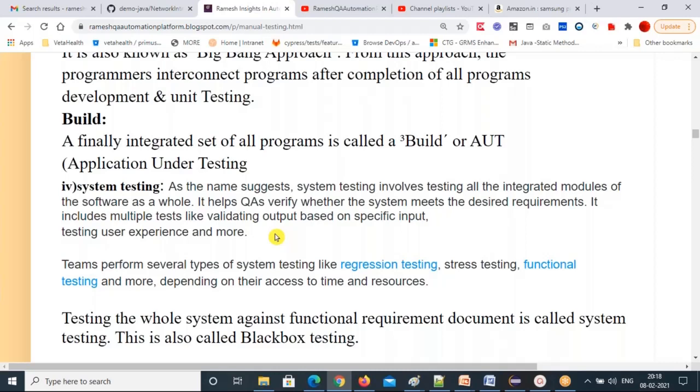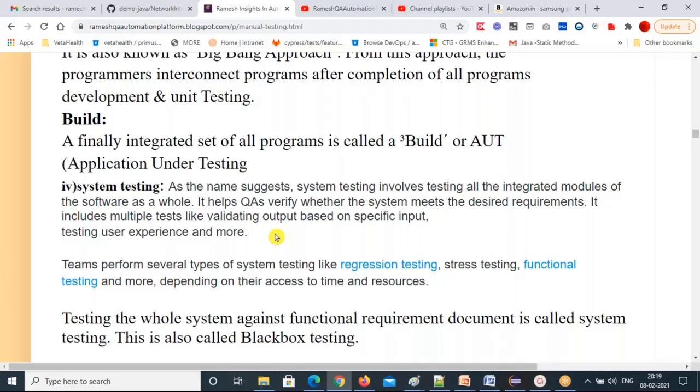This will be executed on the staging environment. We call it the staging environment. On this environment, all the individual modules will be combined and deployed. From development, the code moves to module or component testing, then from component to integration, and then to the staging environment. In the staging environment, one integrated code is deployed, and you will perform different kinds of test cases.